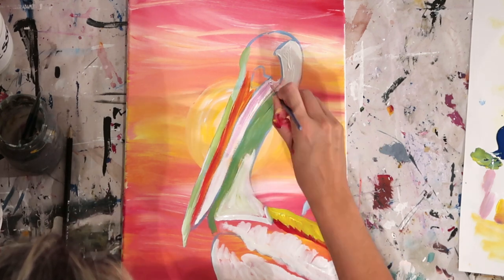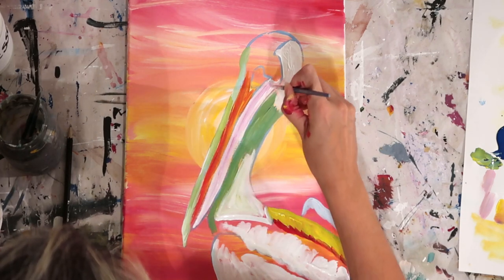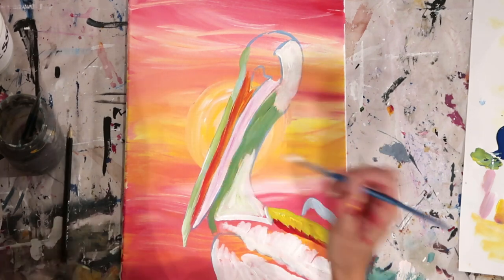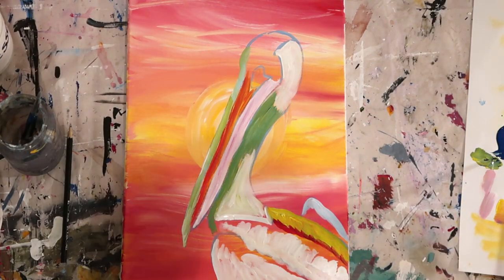The key really with any painting, guys, is it's all about contrast. So you really want to try and gauge what is going to be your lightest colour and what is going to be your darkest colour. A lot of artists don't like to use black paint. I personally prefer to use navy blue as my darkest reference point. But remember, you cannot get lighter than white.